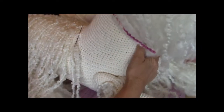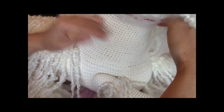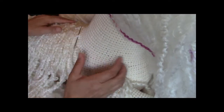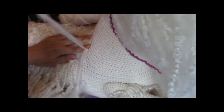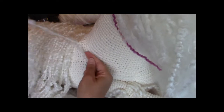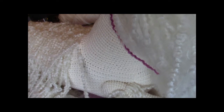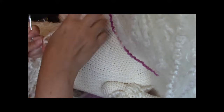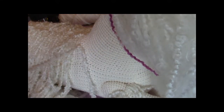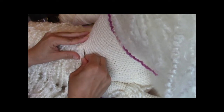Now the next area you're going to work after you finish the back is along the side of the dog and across the front to the opposite side. So here you can see where I left off on the back. So I'm just going to make a loop the same length as the back, about mid leg. And then you're just going to loop up the side of the neck.